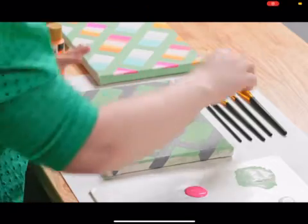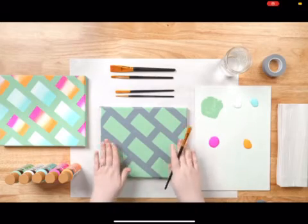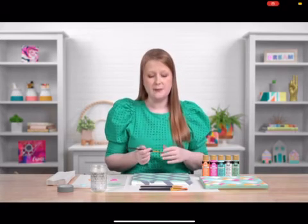For this next step I'm going to grab a smaller brush — what I have here is a number 12 flat brush, so a half-inch flat or anything similar is totally fine. Something to keep in mind: if you're doing a different pattern and have larger or smaller areas, you might want to use a different size brush. This brush is great for the size of canvas areas I have left open with my tape. If you have larger areas, stick with your three-fourths inch flat, or for smaller areas use a smaller flat brush.